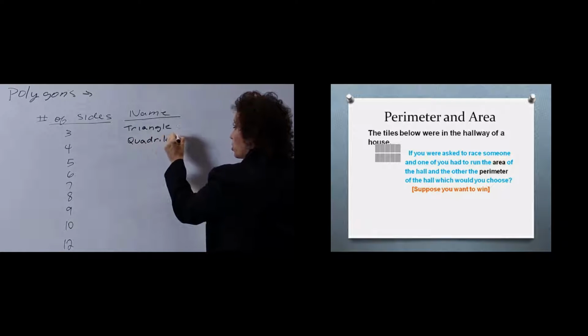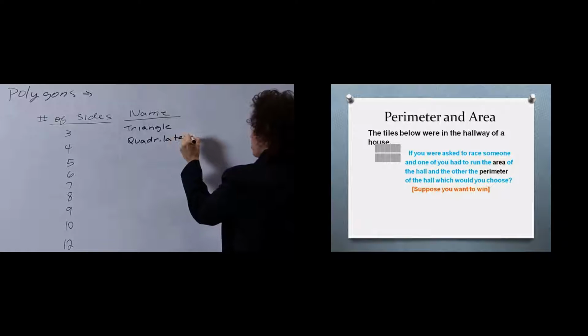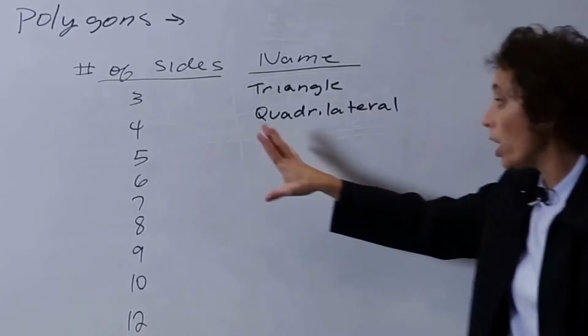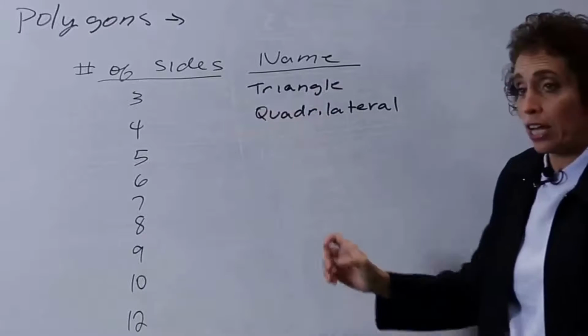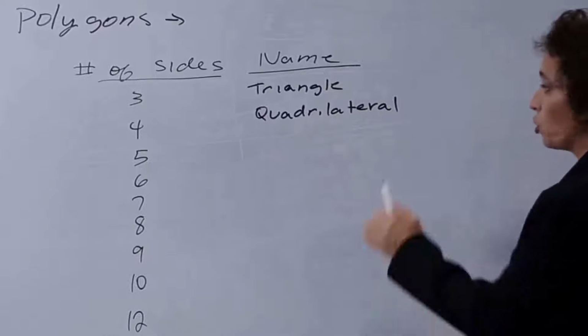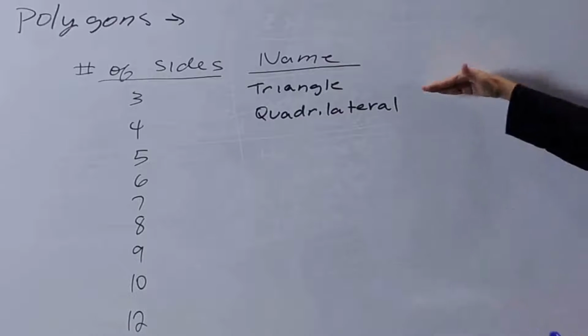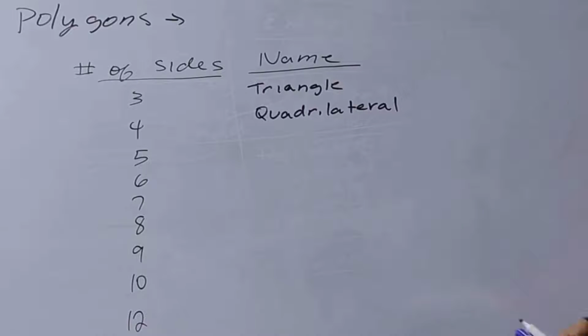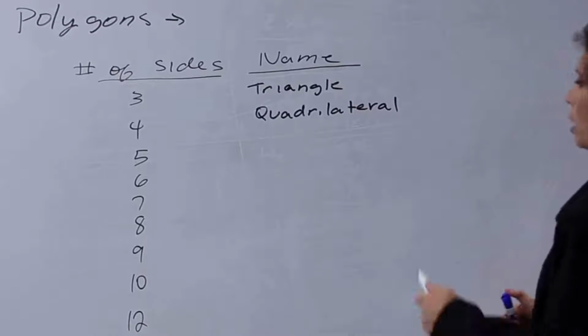Now, I know what you're thinking. You don't know what I'm thinking, but I do. You're thinking square or rectangle. Well, they are types of quadrilaterals. Quadrilateral is the big name, and squares and rectangles are part of that family. So quadrilateral is the broader figure. It encompasses the squares, the rectangles, the trapezoids, the rhombuses. Rhombi, I believe, is the plural of rhombus.